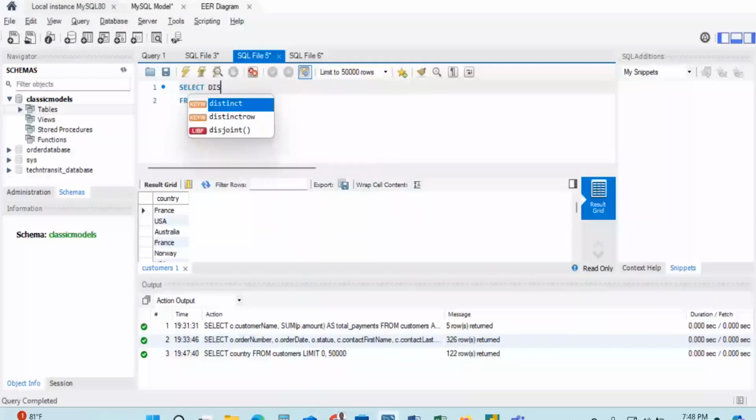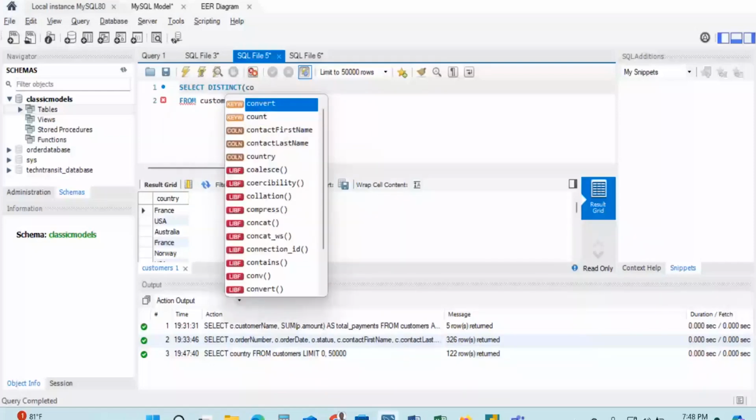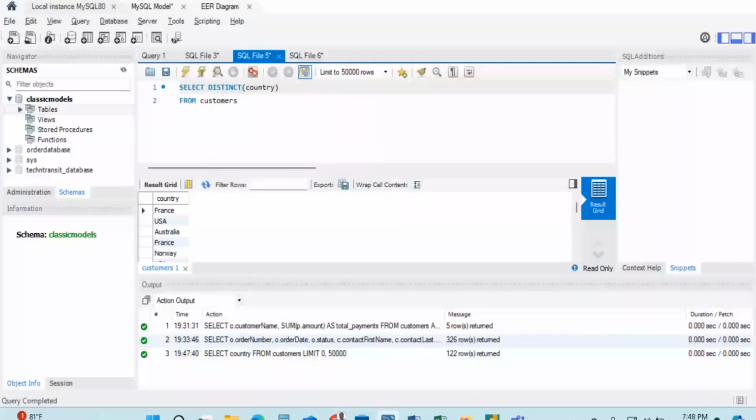We want to have distinct country. So you'll see the difference between having distinct country and just having country. Now we said country and it gave us, for each of the rows that we have, the corresponding country.